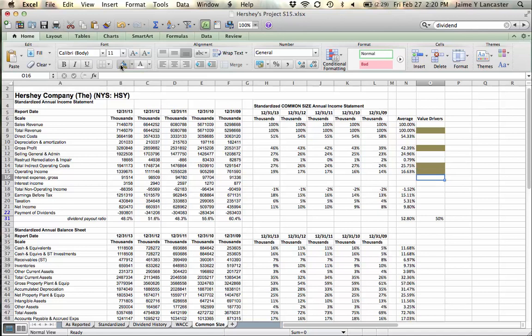We'll forecast interest expense as a percentage of total debt. We'll forecast interest income as a percentage of cash and short-term securities. Then we'll add those things together to become total non-operating income. It doesn't get a driver. Earnings before tax will be operating income less non-operating expenses. Doesn't get a driver. Taxation, we calculate as a percentage of earnings before tax, so it gets a driver. Net income doesn't get a driver, because that's just going to be earnings before tax less taxation.